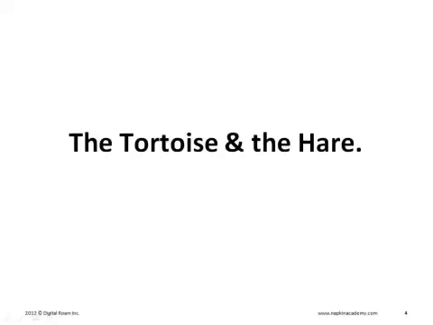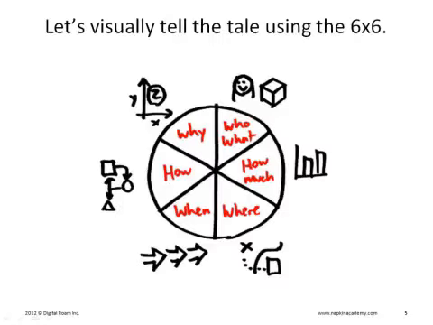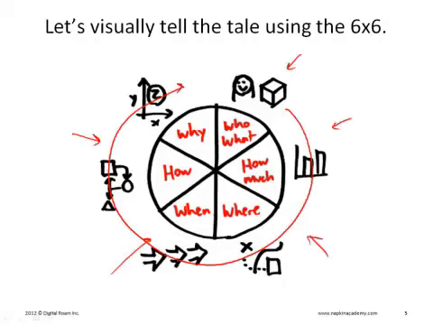Well, let's start with a story that everybody knows, The Tortoise and the Hare. I thought it would be a good exercise for us to go ahead and apply everything that we've gotten up to this point by using our now famous 6x6 tool to go ahead and tell the story of the tortoise and the hare. So if we take slice number 1, our who and our what, where we would draw a portrait, well, in this particular case, we have two characters, don't we? We have, of course, our tortoise, and we have our hare, otherwise known as our bunny.